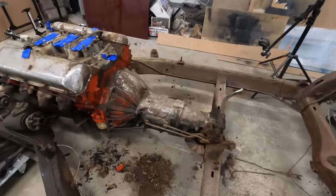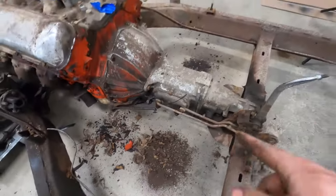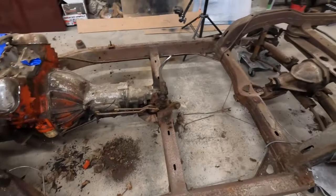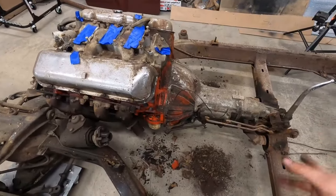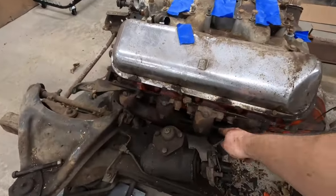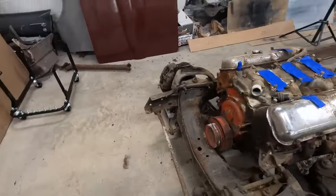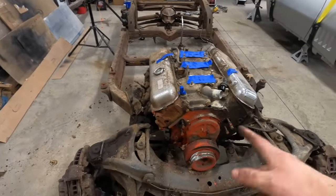So I cut the exhaust off and look at the pile of stuff that came out of particularly the driver's side. The passenger side had some, not as much. But if you remember when I took the mufflers out, it was also full. So the whole entire exhaust system was just full of rust and rodents. So that's a little concerning. Hopefully they didn't climb in there. The inside of the engine looked fine, so I think it should be okay, but a little sketchy. We got the fuel pump off so that way we could get into the engine mount bolts.